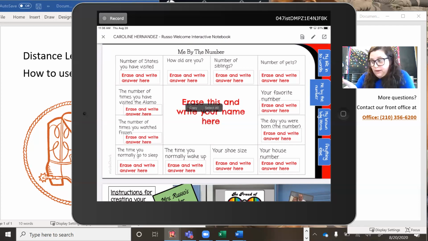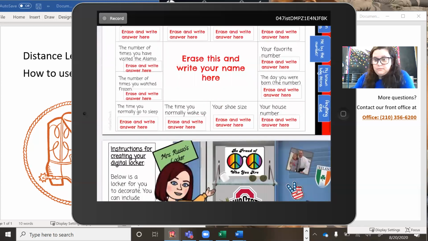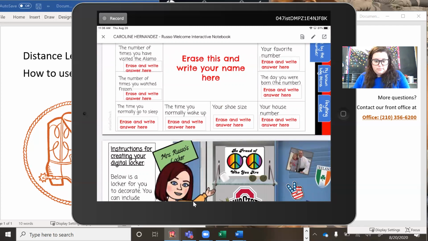So here's the workaround. In the top right corner of this assignment, I'm going to pause real quick. Sorry, I need my annotation button back.